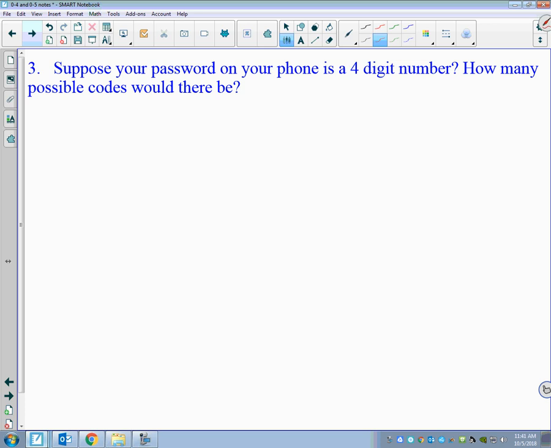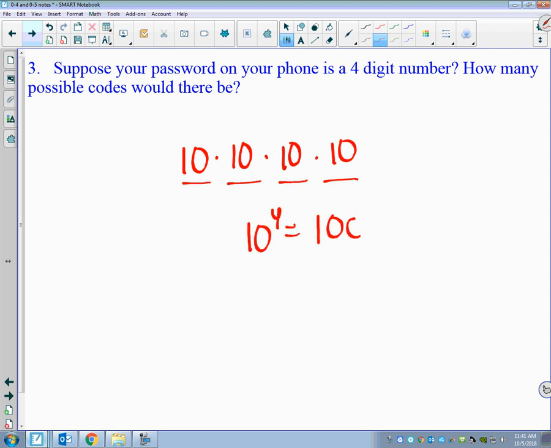So you have to think about the possibilities for each digit. So a 4-digit number, I like to make 4 little blanks. And the possibility of each number, that's the fundamental counting principle. So that's why we're going to multiply these together. So the question is, how many different digits are there? And hopefully you said 10, because we're a base 10 number system. 0 through 9 is actually 10 numbers. And since it doesn't say we can't repeat ourselves, right? Your password could be 0000, that for every digit there are 10 numbers, right? So your answer here is 10 to the 4th, or 10,000 different codes from just 4-digit numbers.